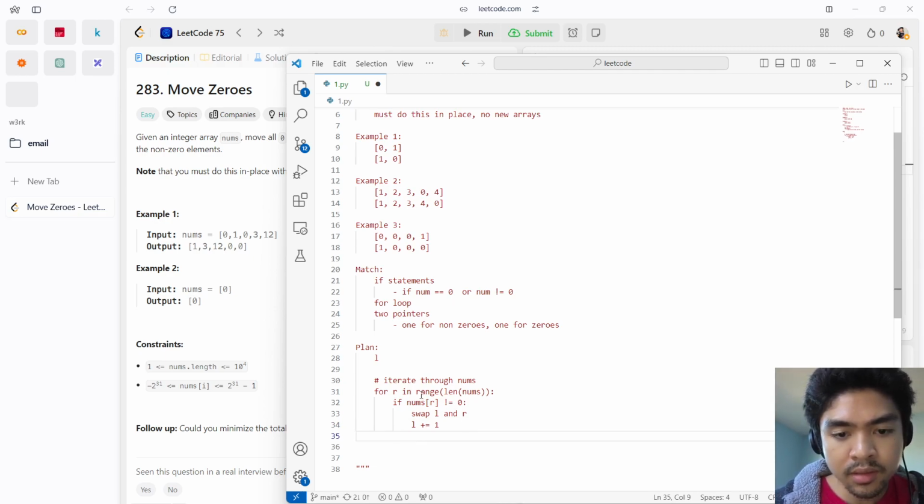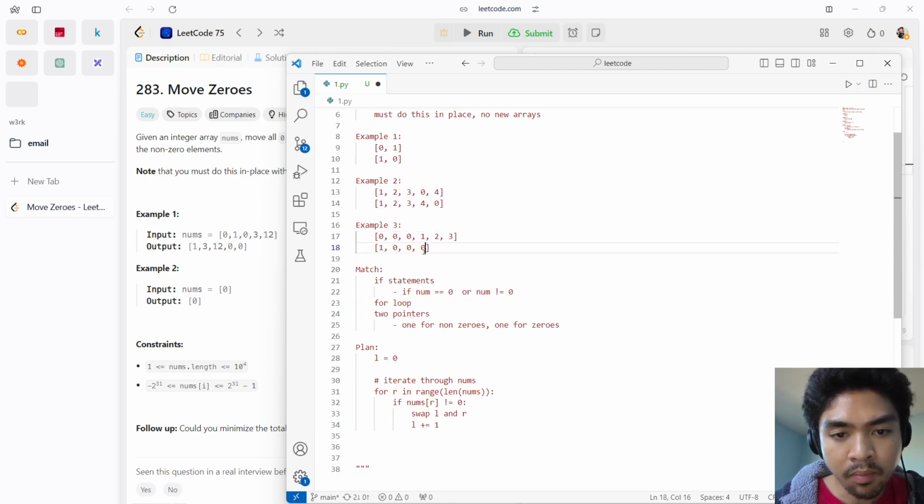So for R in range, we go through R. L is going to be at 0. And then if we find a non-zero at R, then we swap the values, and then we increment L. So in this case, when we find a 0, we don't do anything, but left is still here. So when we find a non-zero, we basically swap it.